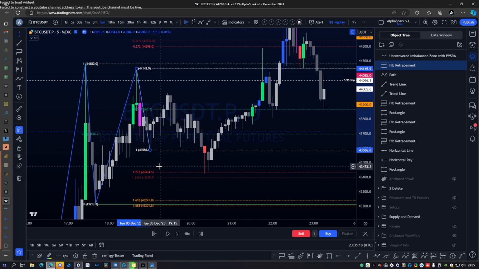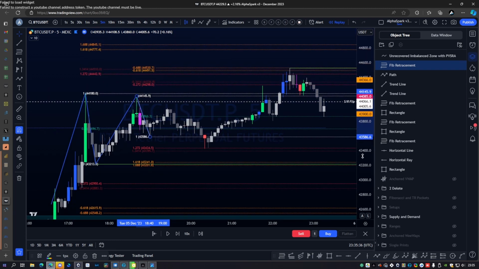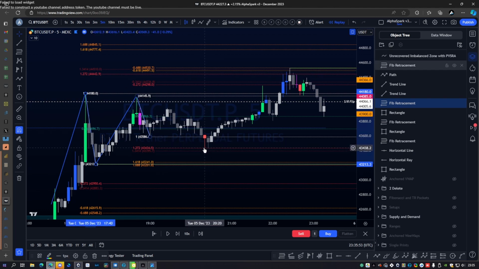So this TR pocket, for example, the moment that it gave out this beautiful reaction to the 272, this would be your trigger signal telling you that, okay, price will probably not go lower right now, and it can actually reach one of the previous TR pockets, which is a larger one. Well, it's not macro, but it's a larger TR pocket, so it's a bigger picture, right? And if you notice, not only did you have a beautiful reaction here, but then this 618 here is also perfectly aligned with that high.